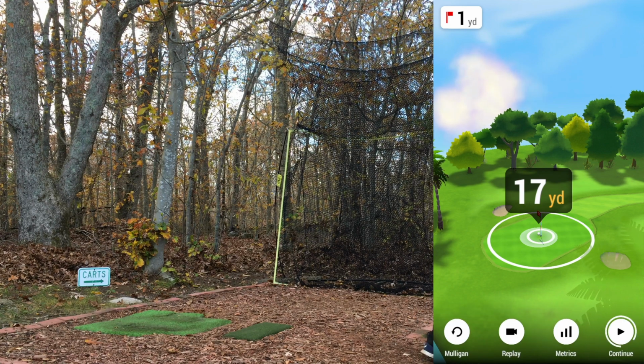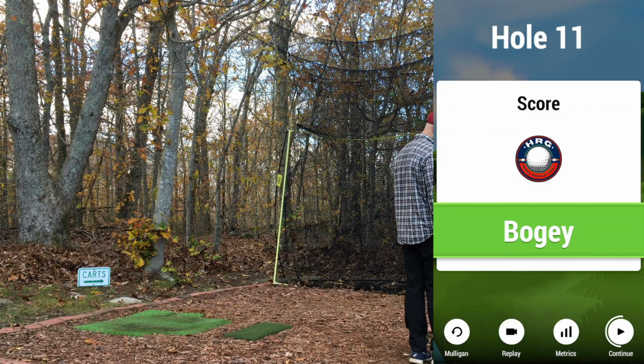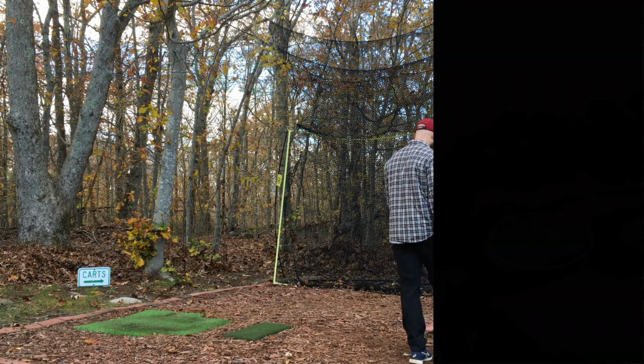Alright. Kind of atoned for the sins a little bit. That would have been nice if it went in, but I think that's probably going to be bogey or a double bogey. Alright.